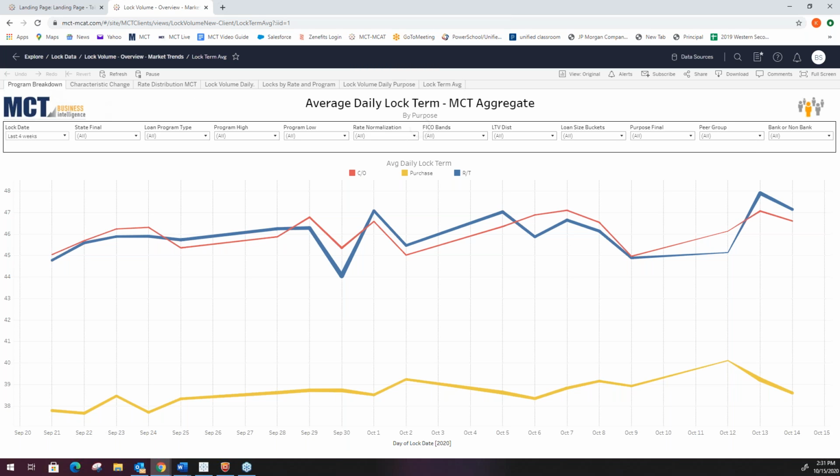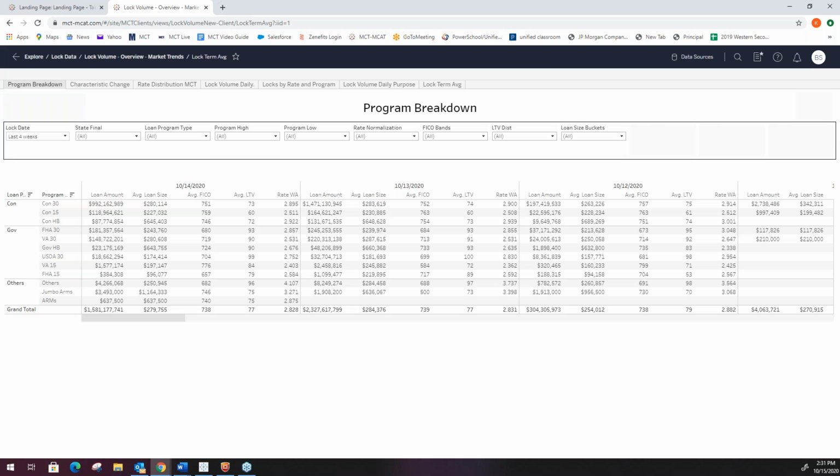Next, we can look at the program breakdown. So this is going to be where we'll show you a lot more detail. And really the power of the filters here is what we want to express to you guys. So these filters, I always suggest, use them because it's going to make a lot more sense to look at specific LTVs and FICOs and rates for a conventional 30-year or an FHA 30-year.